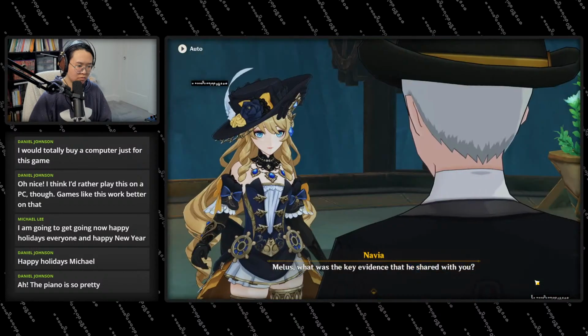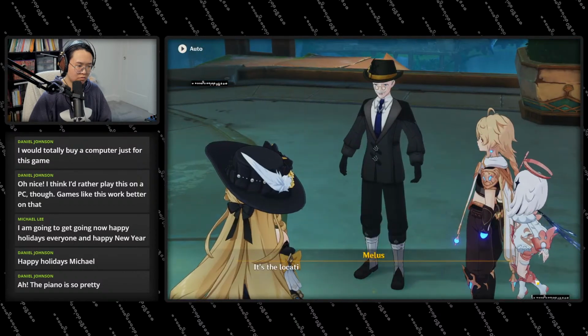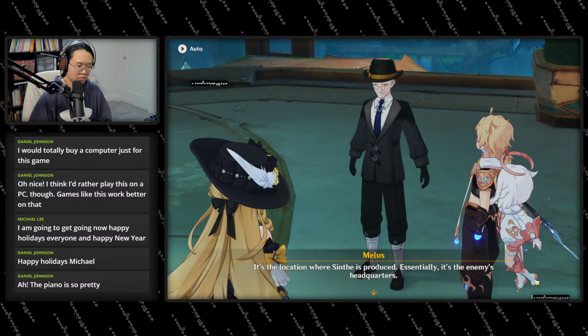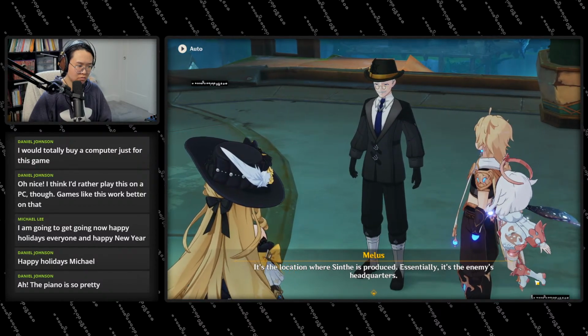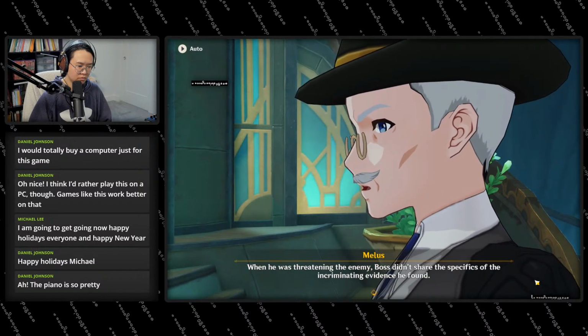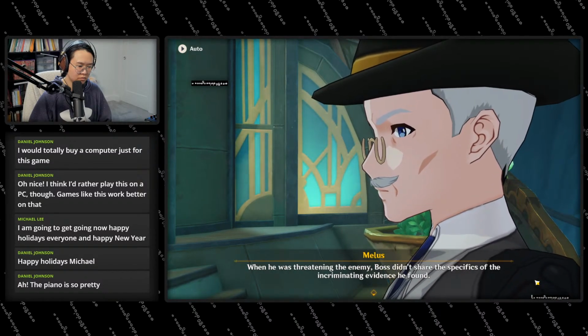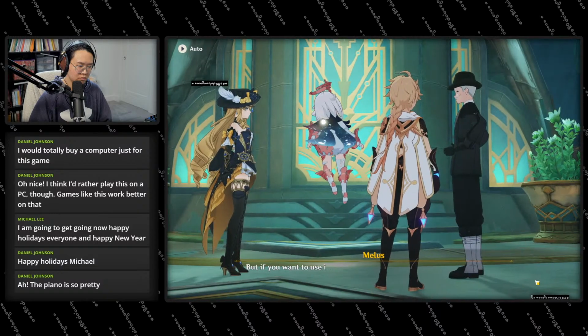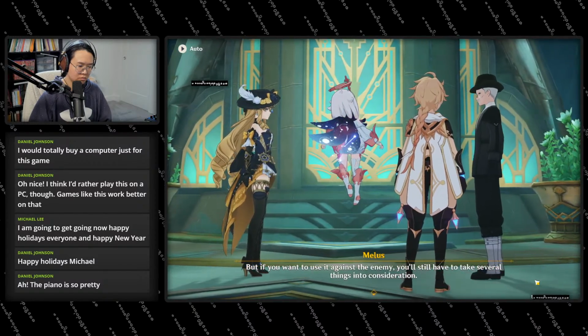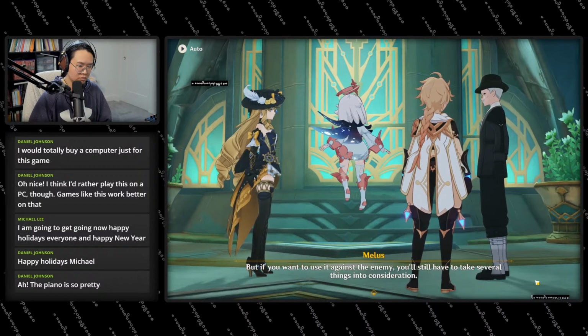Malus, what was the key evidence that he shared with you? It's the location where Synth is produced. Essentially, it's the enemy's headquarters. When he was threatening the enemy, Boss didn't share the specifics of the incriminating evidence he found. But if you want to use it against the enemy, you'll still have to take several things into consideration.